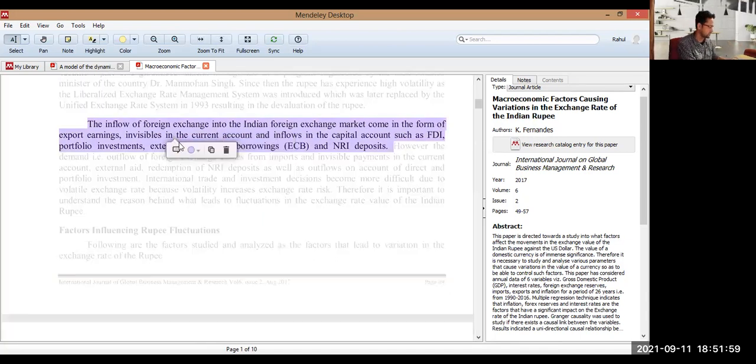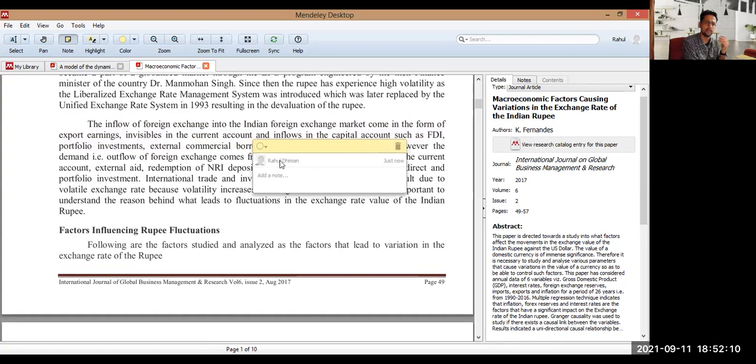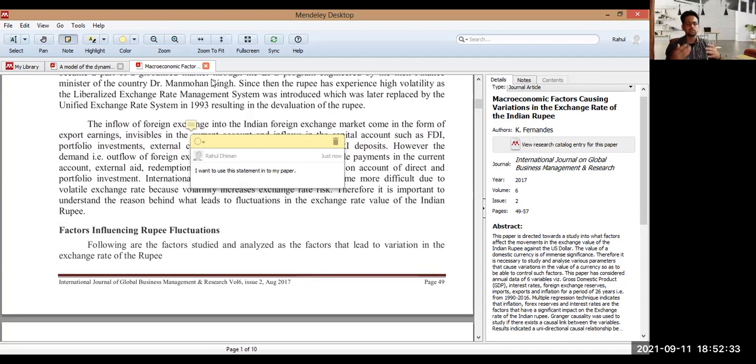These are add-on features, I must say, that Mendeley has given a researcher. Then you can zoom it, you can highlight your text, you can make a note. Suppose you have written that I want to use this statement in my paper. So this is a note that you have made, that this particular statement I would be using in my paper, right? So there are a number of advantages of this. I'm simply telling you the most beneficial things that Mendeley Desktop offers a researcher. This is how we can move forward.